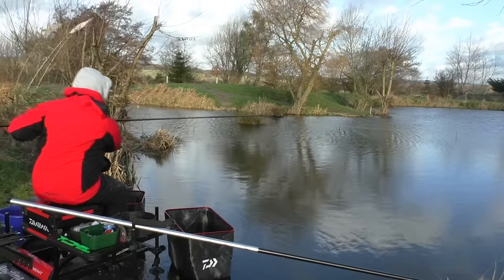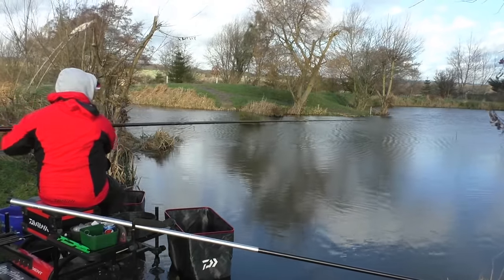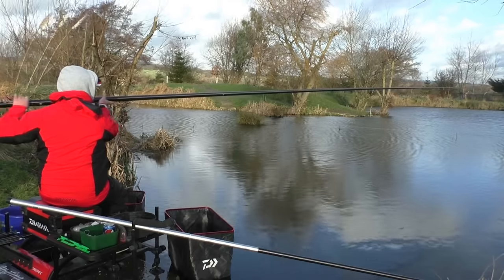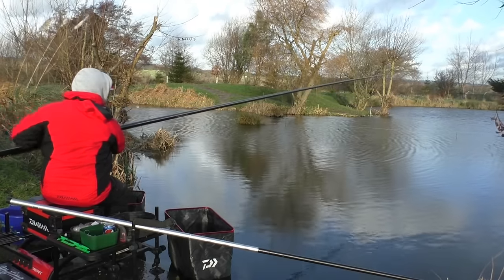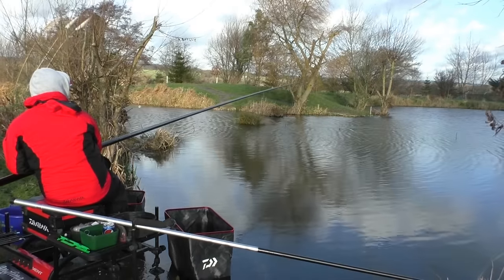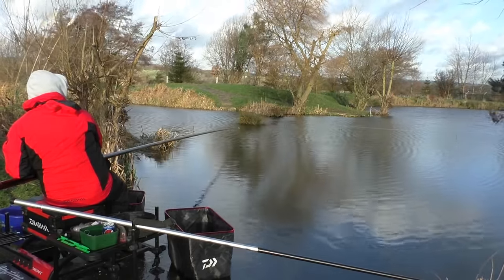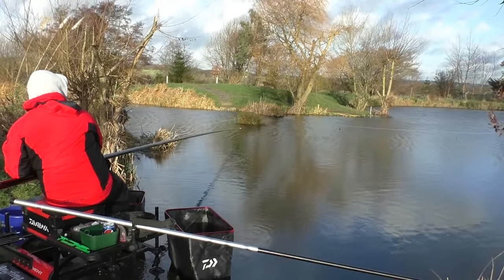But it's imperative that, for trout, they do move around a lot, like I said before, so you do need to make sure those other lines are primed just as a backup, because sometimes you can catch them all day on one line, or sometimes you can catch them for 10 minutes. So we're lucky that we've had a good spell on here, but I've had the other lines prepped just in case I need to fall back on them, you see. So just gonna have another one from around the corner.